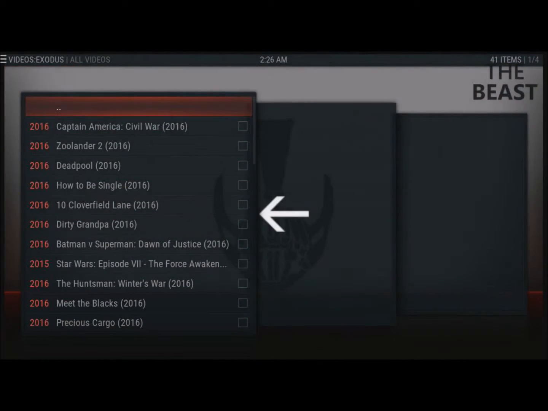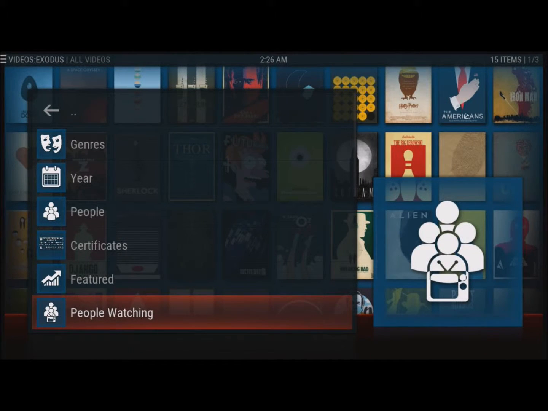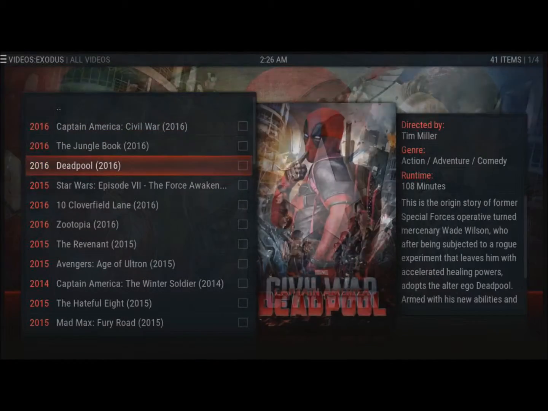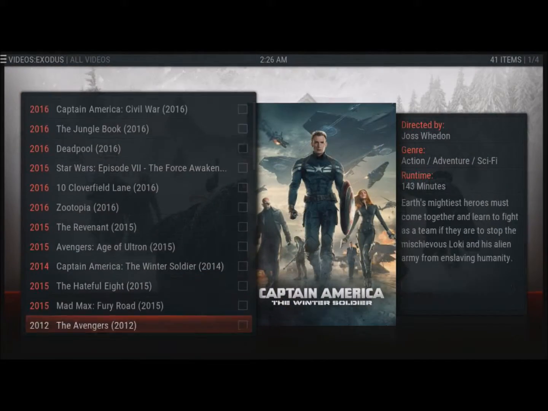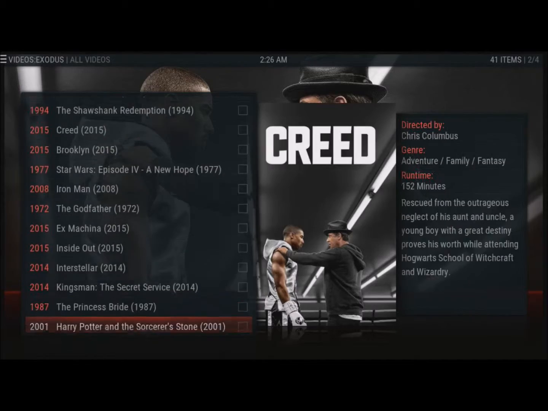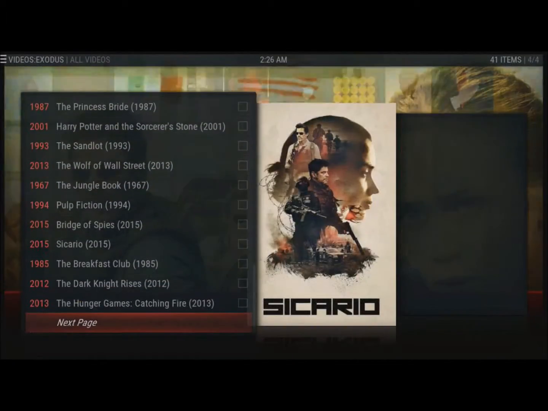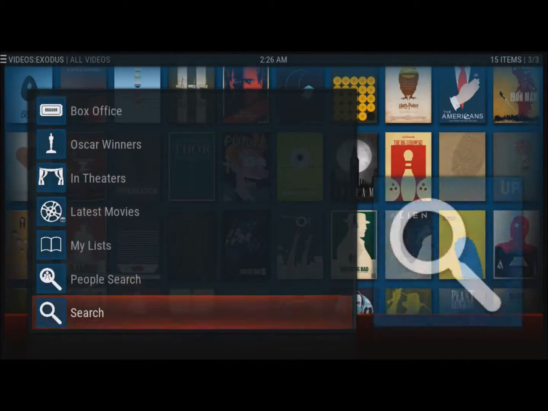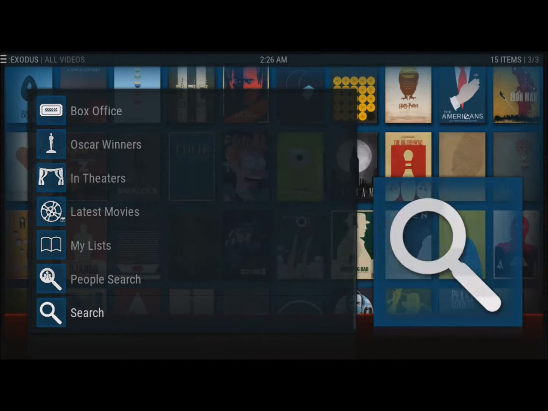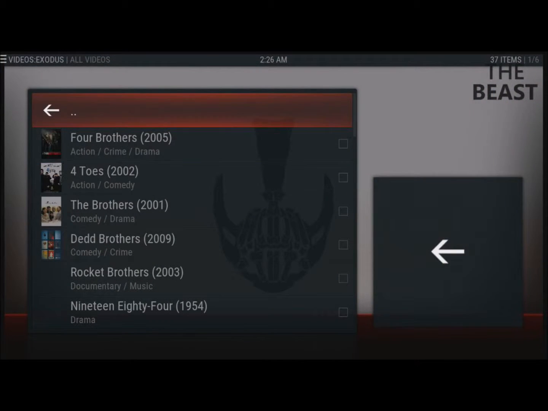So I'm going to back out of here, and then we're going to look at one other link. I'll scroll through it for a second. Get the idea of what all is in here, what all you can click on. Everything inside Exodus works. So basically any menu you see inside of here is going to work. That's why I like this add-on so much, because if you click on another one, they'll have like 10 menus, but only 2 of them work. But everything inside Exodus works.